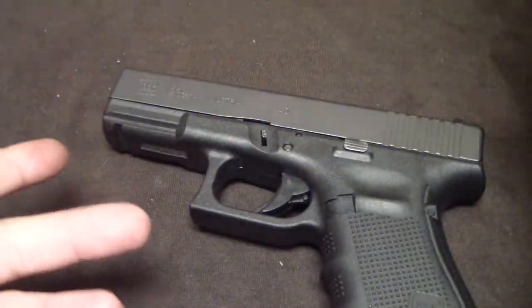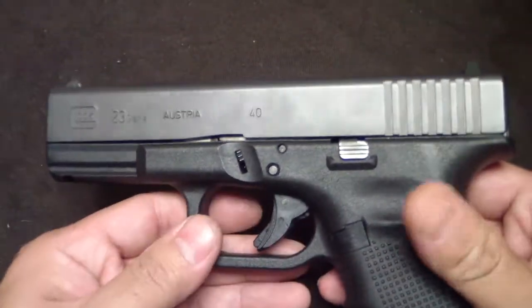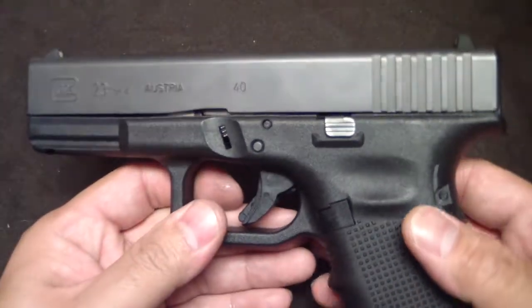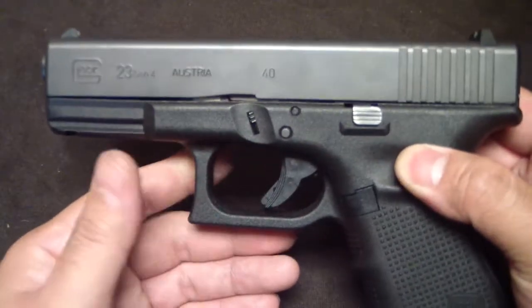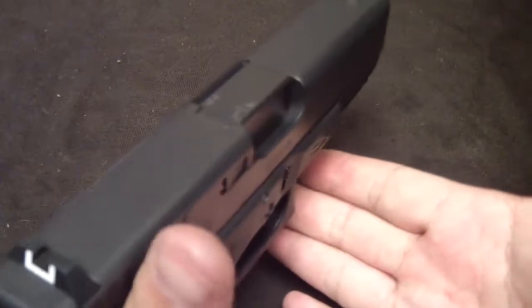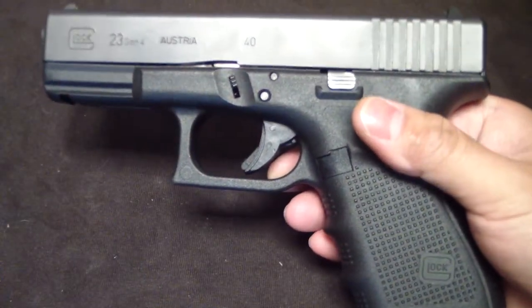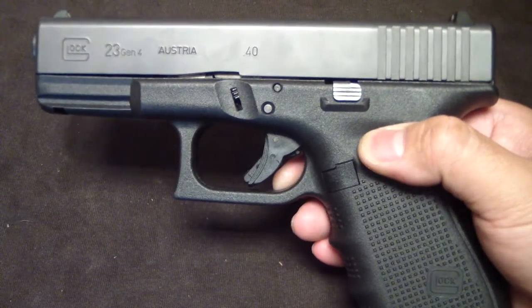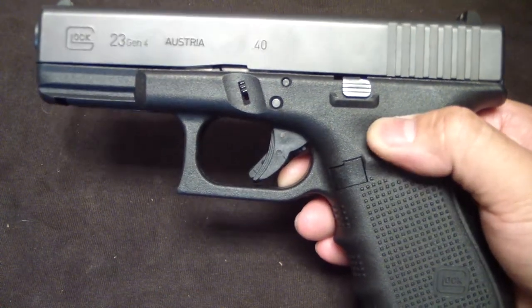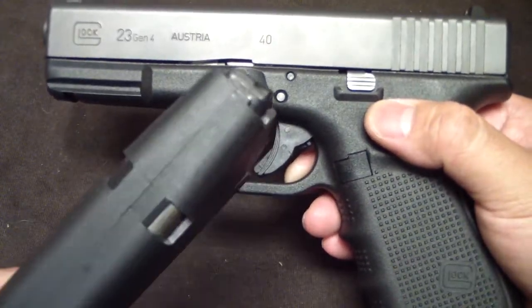If I drop this thing in the forest, if I'm out there hiking and I drop it in the forest, it's not gonna fall apart, it's not gonna explode in my hands, it's there, it's ready to go no matter what. And I said it once, I said it again, if you throw this thing in the mud, it's not gonna scream and cry. I'm gonna be able to pick it right up and punch through every round in this magazine and then some.